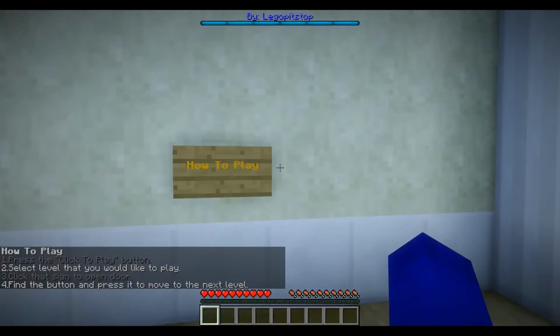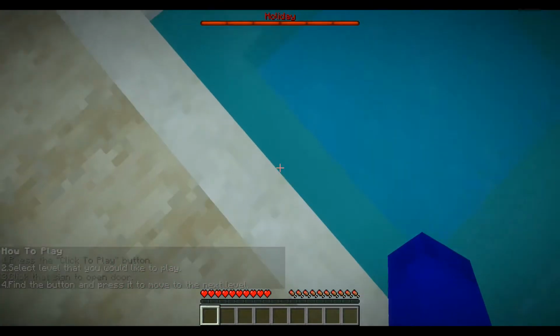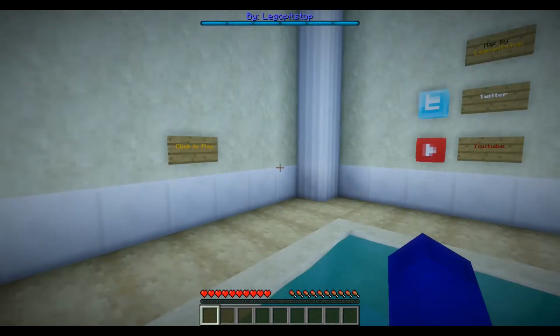How to play? Press the click to play button. Select the level that you would like to play. Click that shine to open door. Find the button and press it to move to the next level.